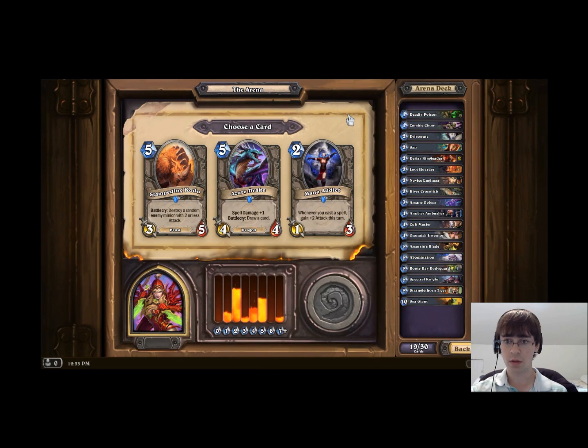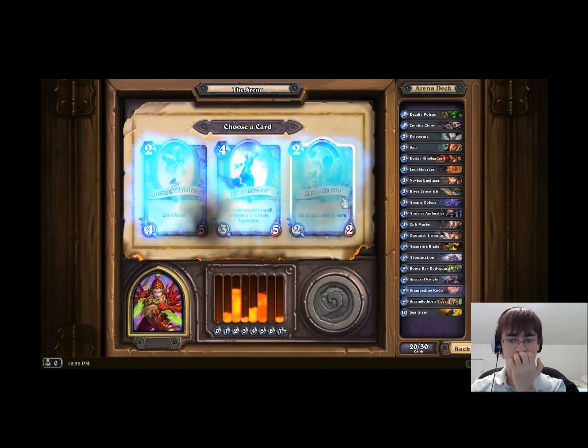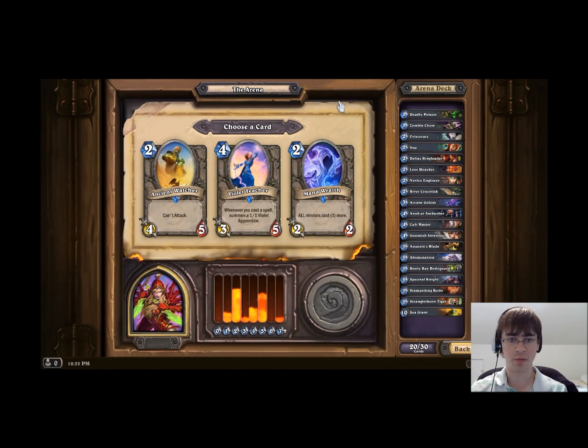Let's see. I'm going to go with Kodo here. So I don't need the tempo from drawing a card. That's not necessarily been a good decision.